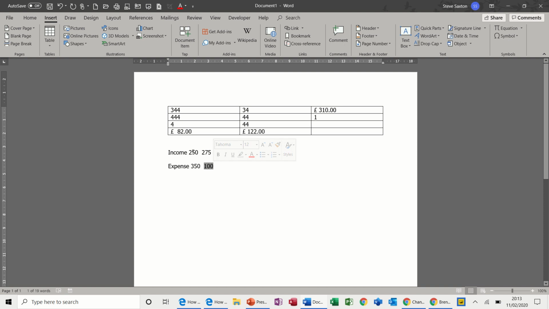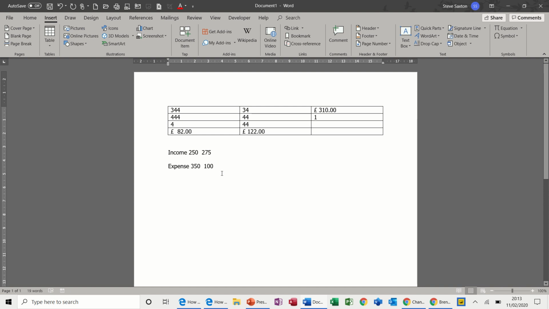So if I increase this to say 450, and then F9 that again, it's minus 100. So if I change that to 250, F9 that, 100. Okay, so I've got that the wrong way around in terms of finance.